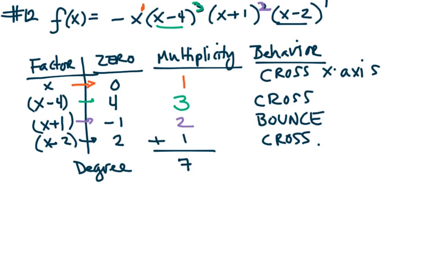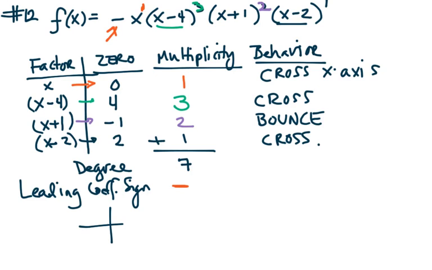So the other thing we need to know is our leading coefficient sign. So let's go up here. What is it? Oh my gosh, it's just a negative. So the sign is negative. So that means our end behavior will look something like this if we draw ourselves a little model graph. We are odd but negative, so our end behavior is going to look something like this.